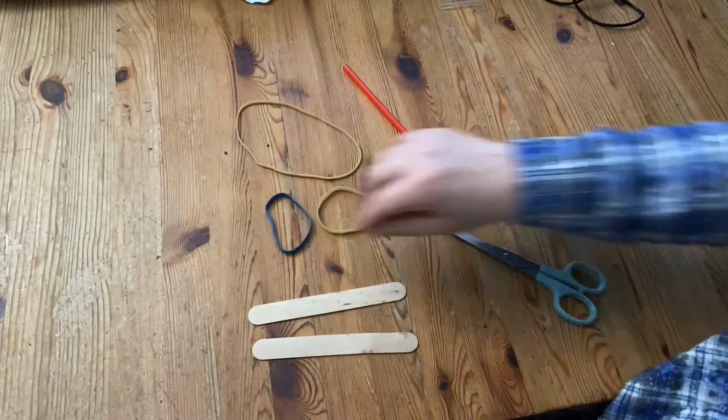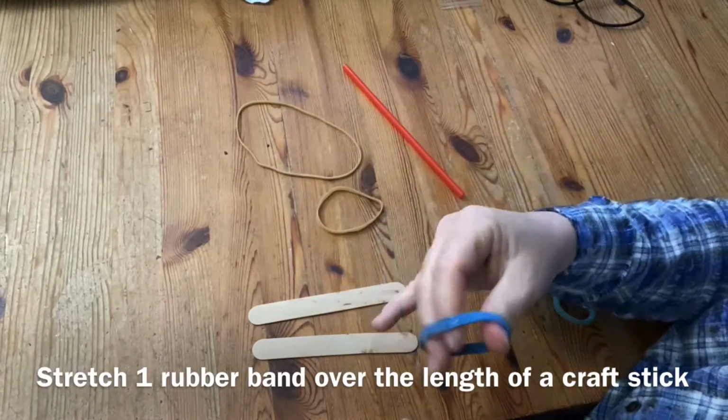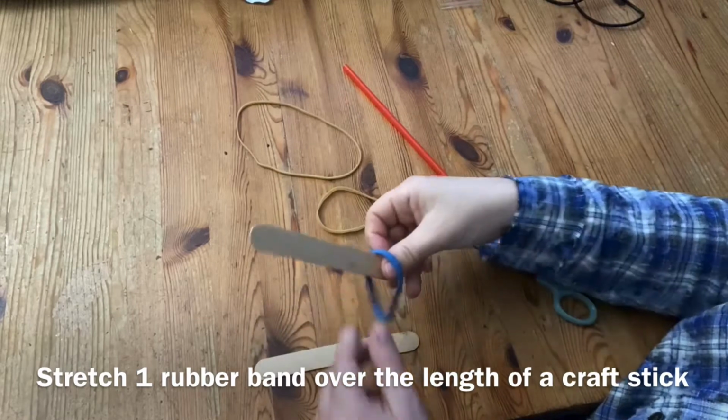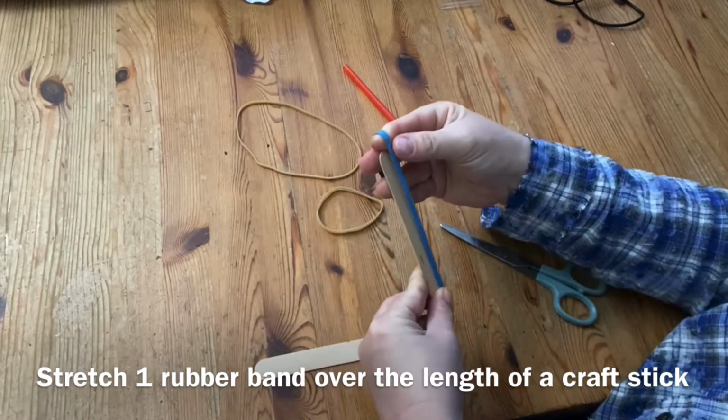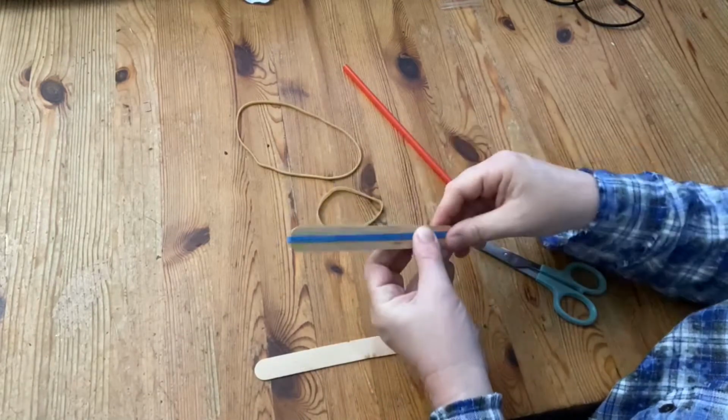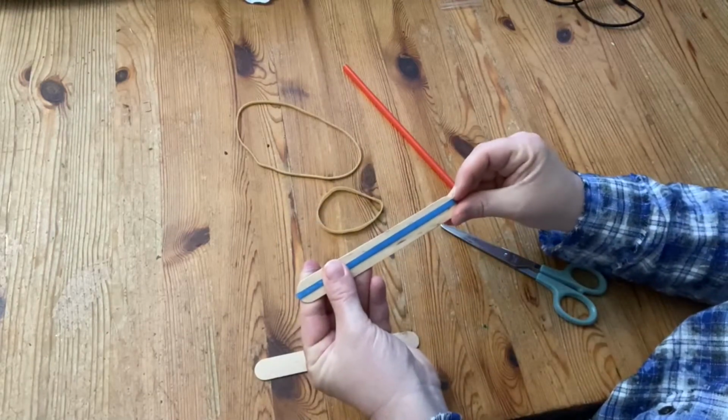So first step is to take one of these rubber bands. I'm going to use this one to stretch it over one of the craft sticks like this. And so that's just our very, very simple first step.